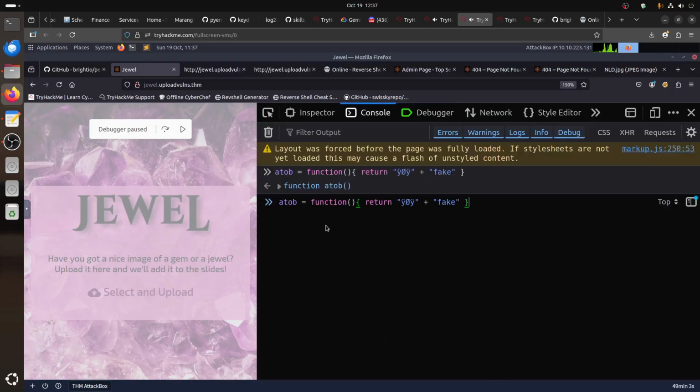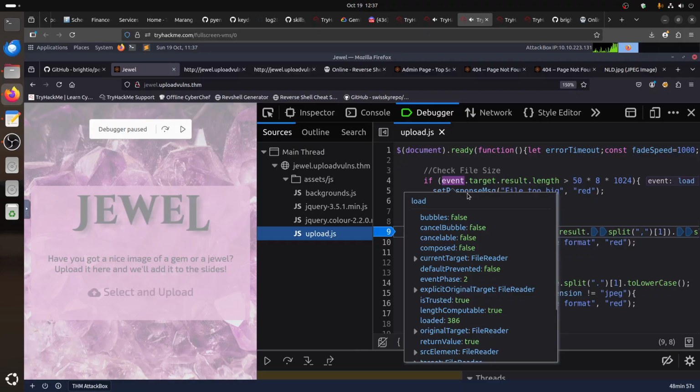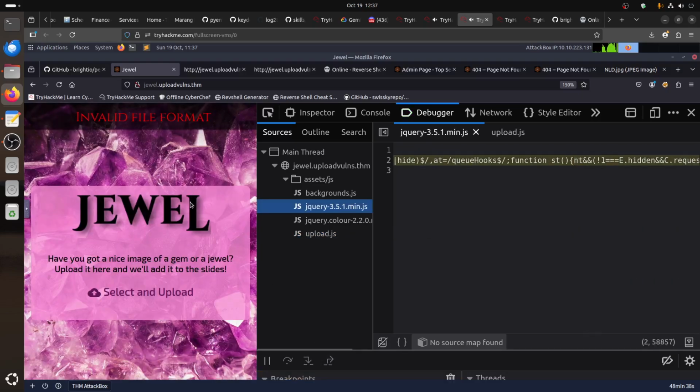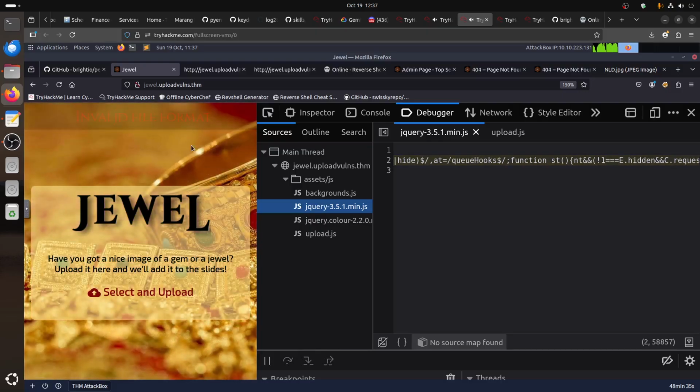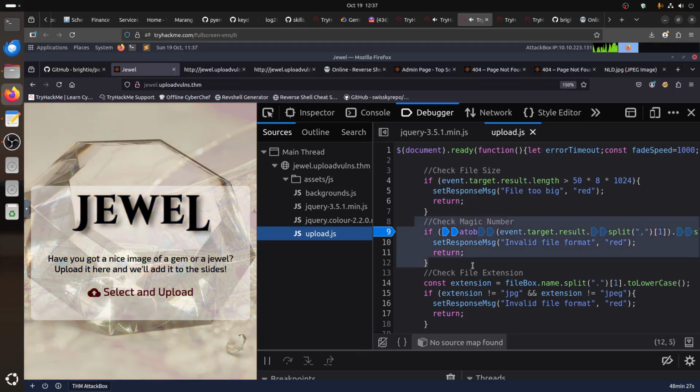Console, fictional tab. Sorry guys, I don't know, because the idea I thought we can try to jump this part here, because this one is controlling the magic numbers.